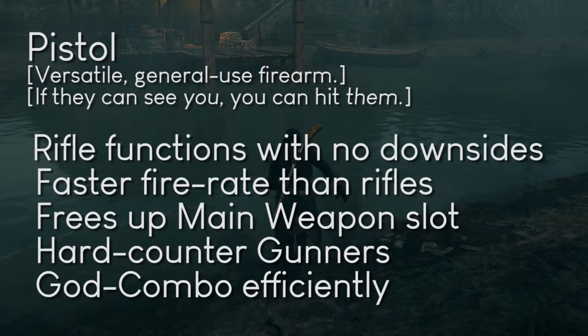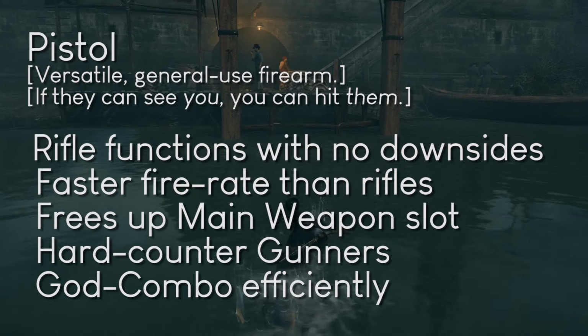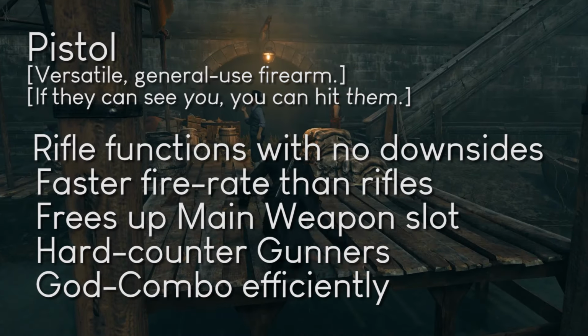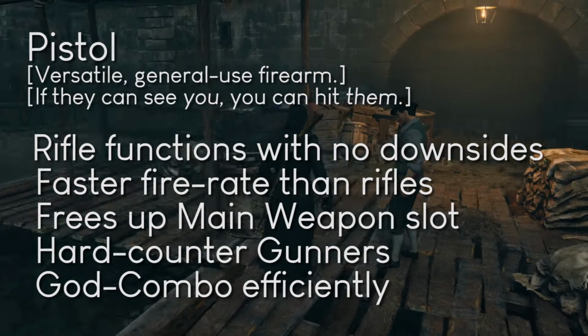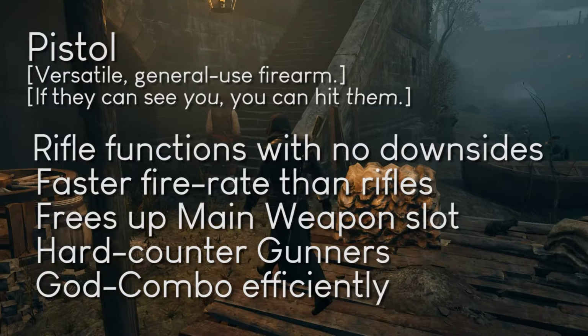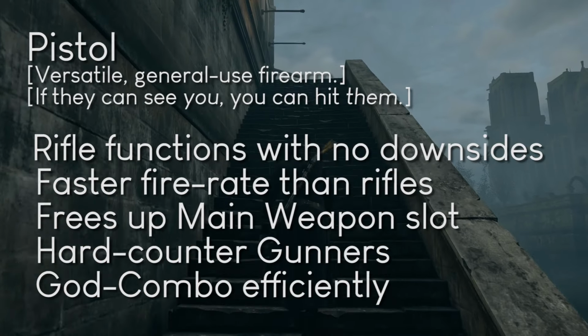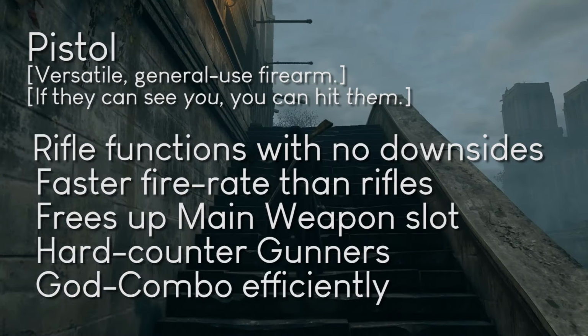Most of the time, the loud gunshot will not get you hurt or detected unless you're very close to other enemies. Pistols have inherent value because they're the best counter to the most annoying enemy type in the game, and on low upgrades playthroughs, the best counter to the most dangerous enemy type in the game, since gunners will start one-shotting you in the late game if you leave them alone.